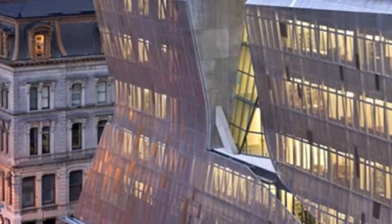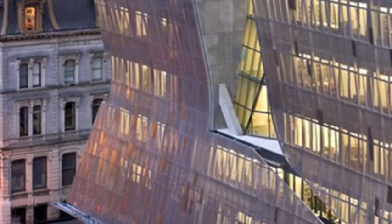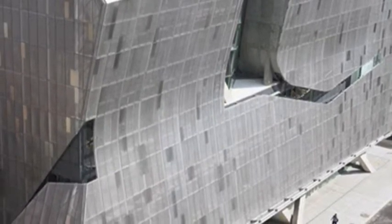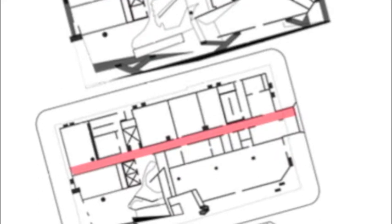The building is located in New York and was built with the three colleges in mind, intended to foster collaboration between the three different disciplines of the schools. Since the schools had previously been in separate buildings, the concept behind 41 Cooper Square was to bring the three colleges together through the vertical component of these grand stairs throughout the entire building. This plaza is intended to be a place where students can gather and meet one another from different disciplines and create more exchange of knowledge between the different schools.